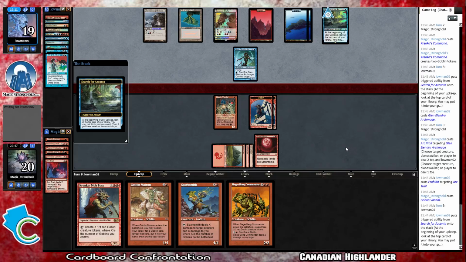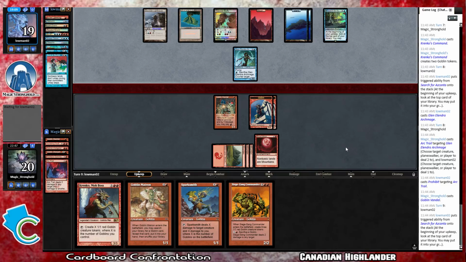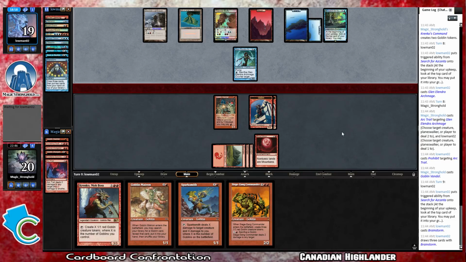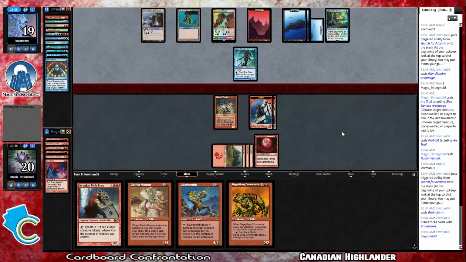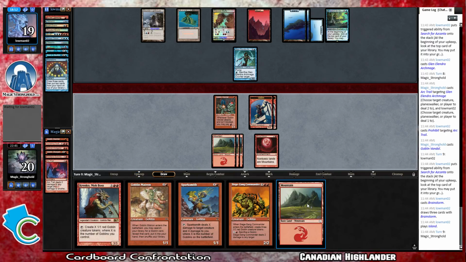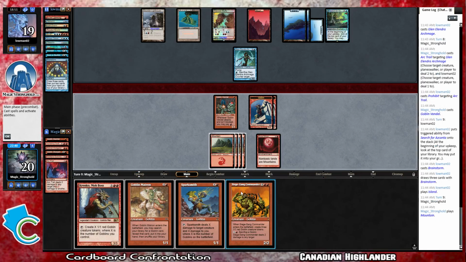Yeah, I'm going to put that in the yard. No, I'm not going to transform this. So, going to do this now. This on top, this on top. Plant my land and say go. Got my land. Better be scared.